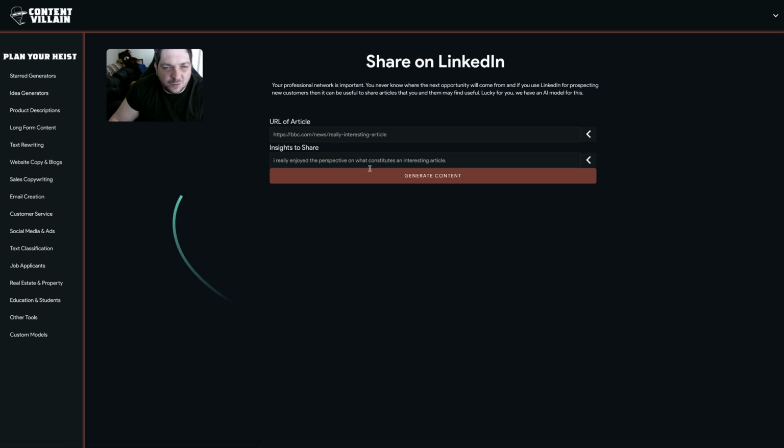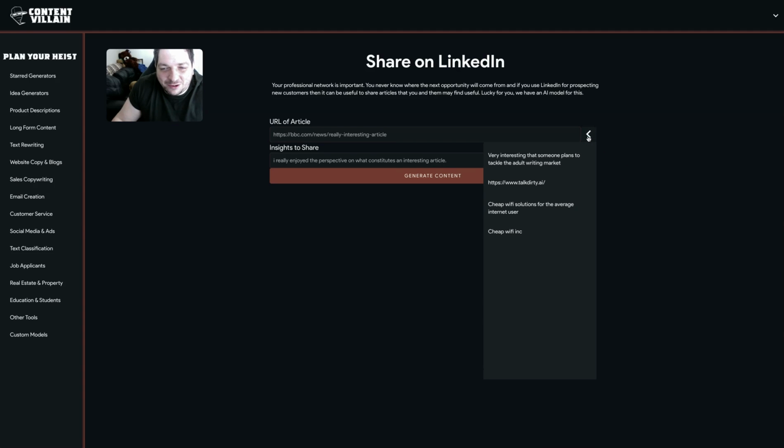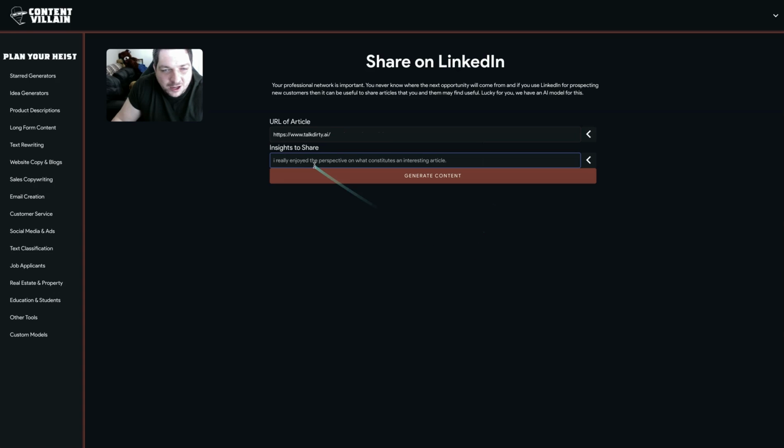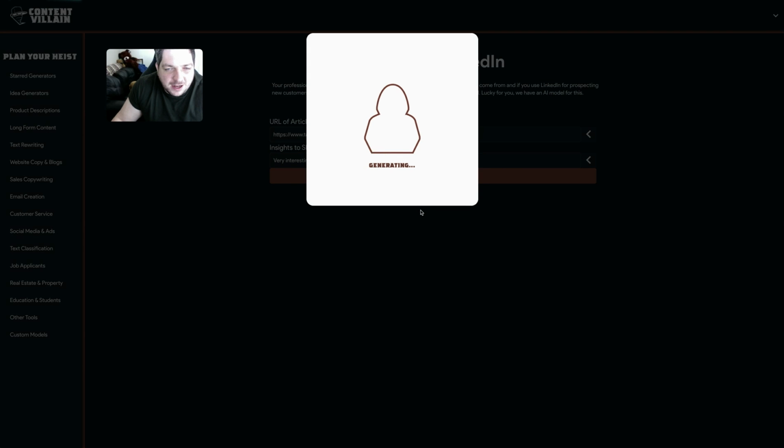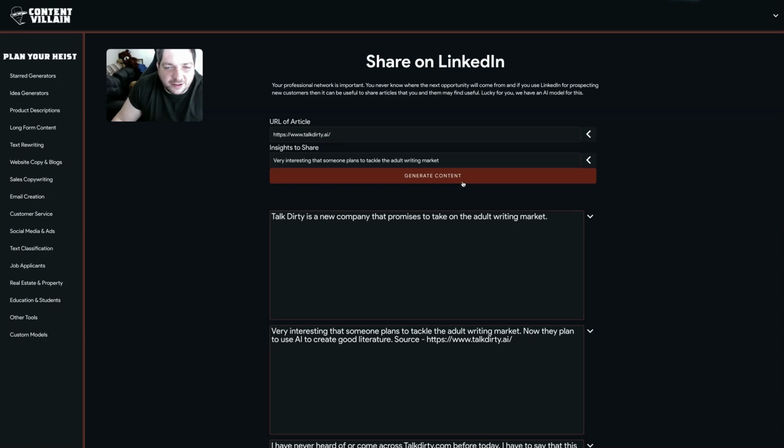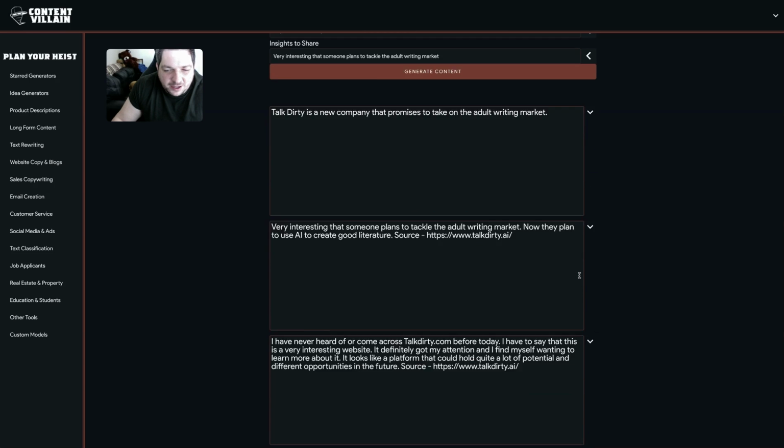And we are back within the model, and now we can add what we want to put. And I don't know if you are aware of our new layout, but yeah, we have it live. So now you can sort of grab stuff from before. So the URL of the article, because we put it in before, we can just put it in like that. Any insights to share, we can just say like that. Again, we can hit generate content, and it's going to generate us some of these. And we got.